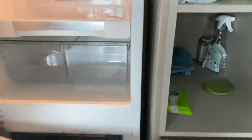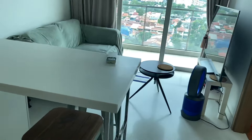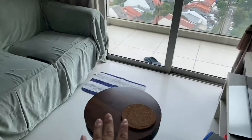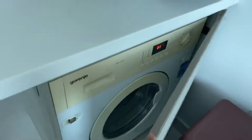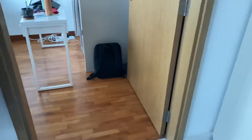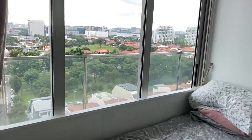The fridge is below here, and there's a lot of storage in the cabinet. The furniture all belongs to the owner who will live inside — sofa, TV, coffee table, and a washing machine. This is one of the common rooms, with a single bed and mattress — very nice.